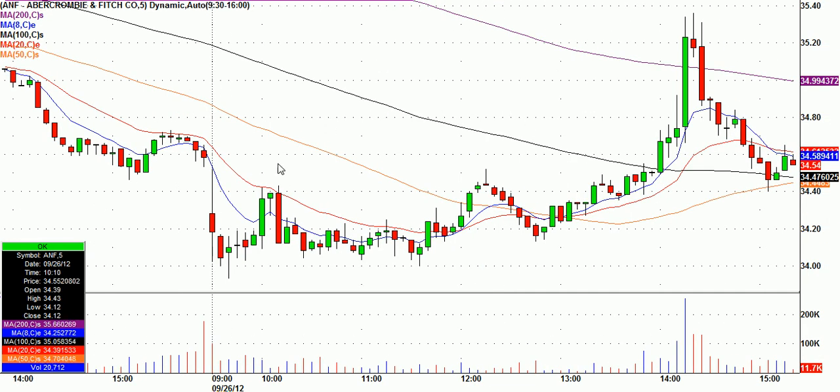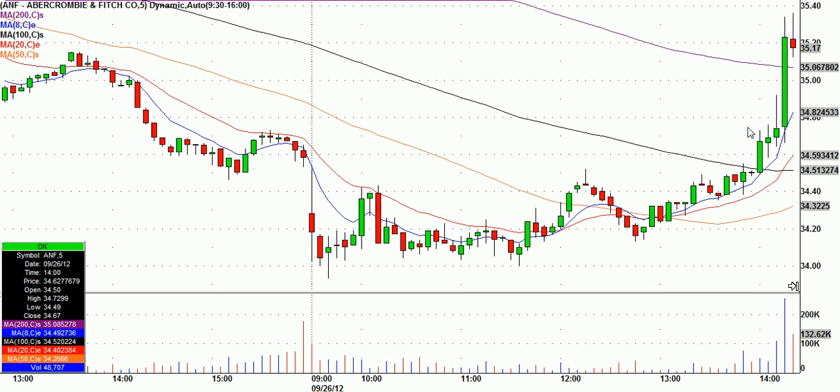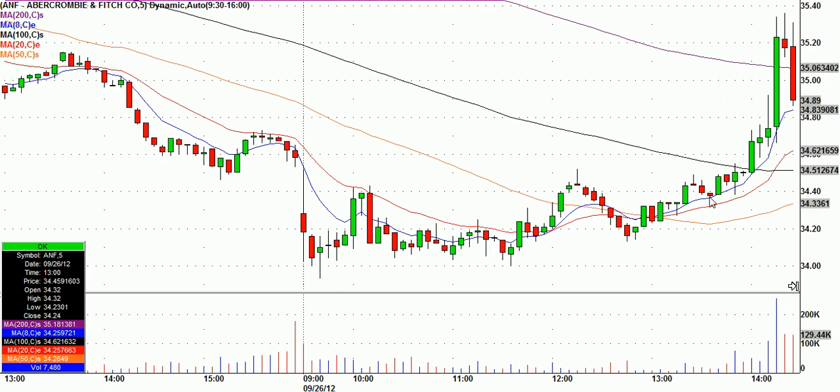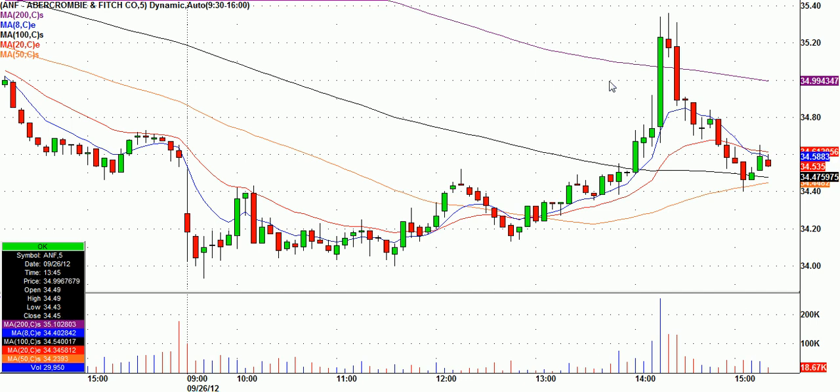Abercrombie and Fitch, ANF. This is kind of amusing. The early high here on 5-minute candles was 34.52, and it hit it again. When it looked like this, I typed out ANF basing below the high of the day, called it long if it broke the high of the day at 34.53, with a 34.35 stop. But the SPY put in kind of an ugly 5-minute candle to the downside, and I didn't want to risk anybody's money if the SPY was going to sell off, so I canceled it. Some of our members call it a MOPI trade — Mike's Out, Pile In — and you see what happened: it triggers and makes a big move. It gave it back, but that doesn't matter because we teach: if you get a move in your favor, you're a seller, not a buyer, and you don't let it reverse on you.